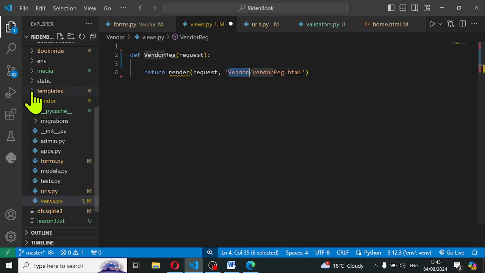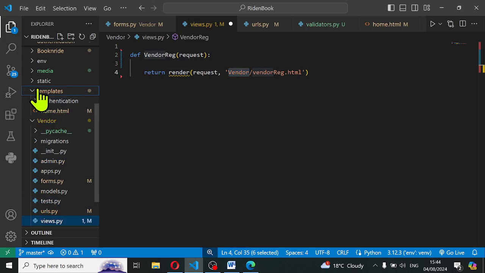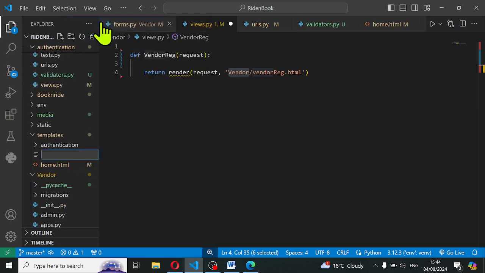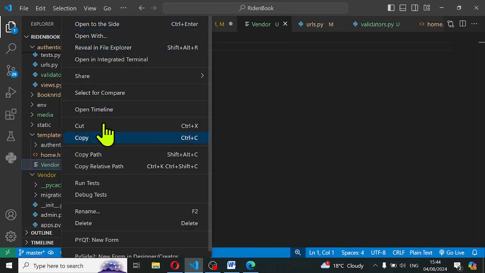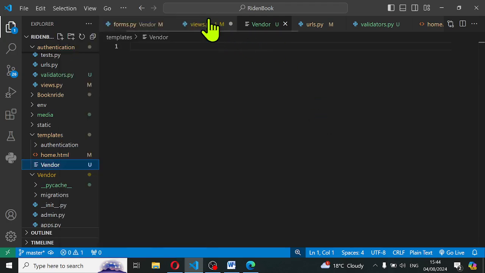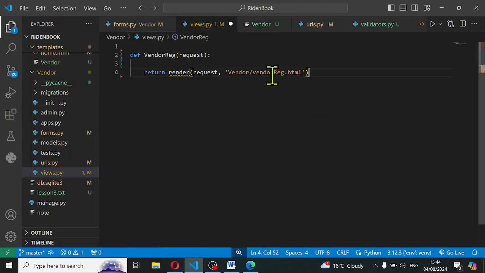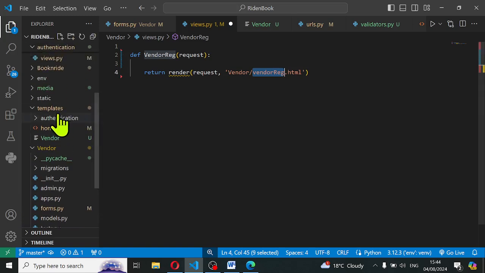So you have to go to your templates now, click on templates, and then create a folder and call it vendor. So this folder now, this name is what I'm calling this vendor. And then inside the vendor folder, create a file called vendorreg.html. So I'll go back to my templates, vendor.